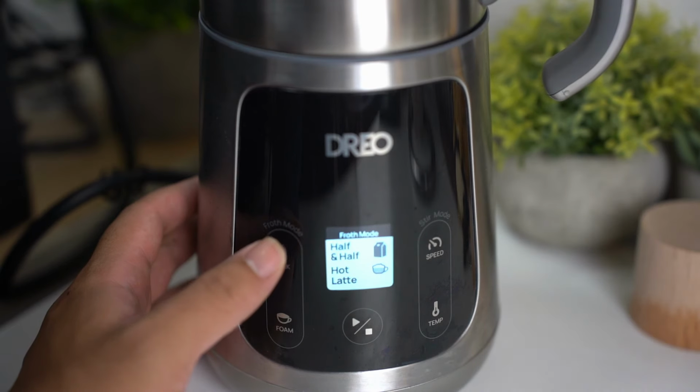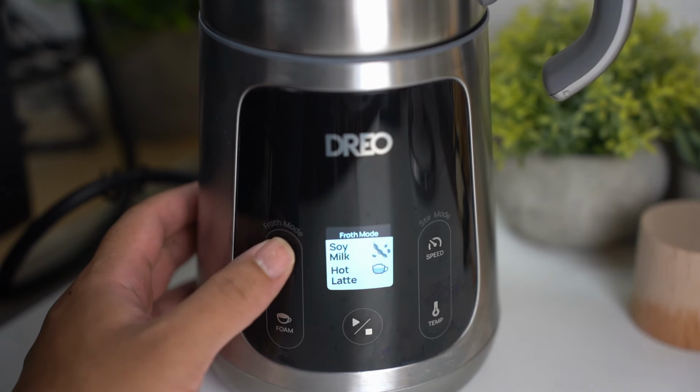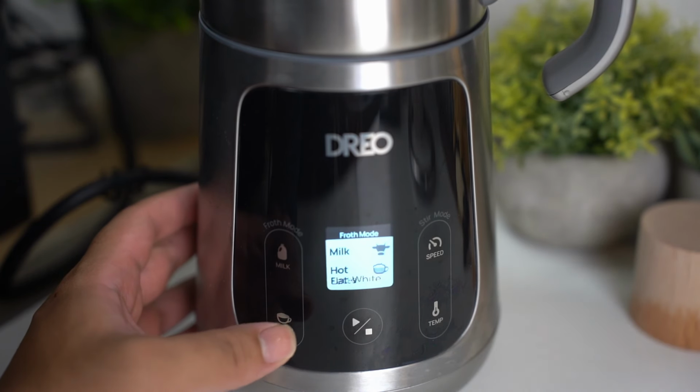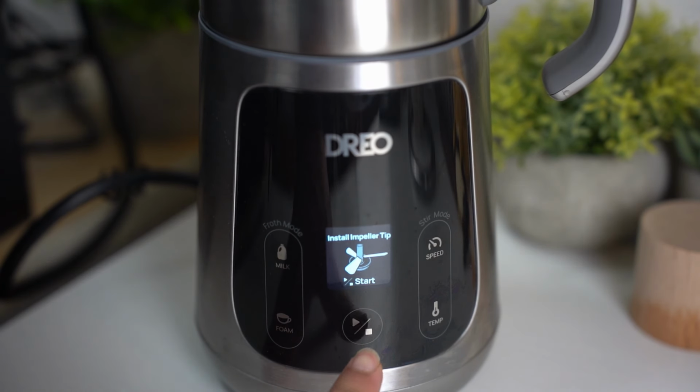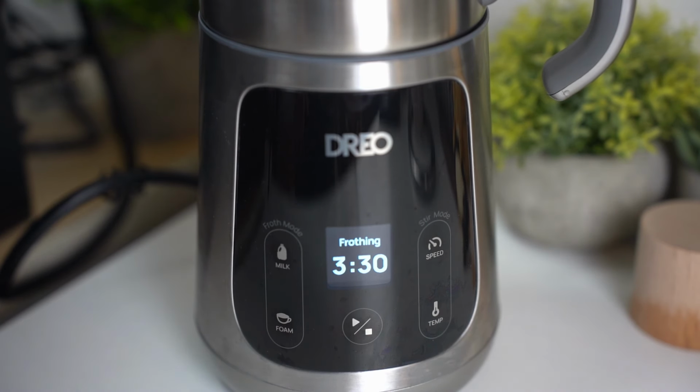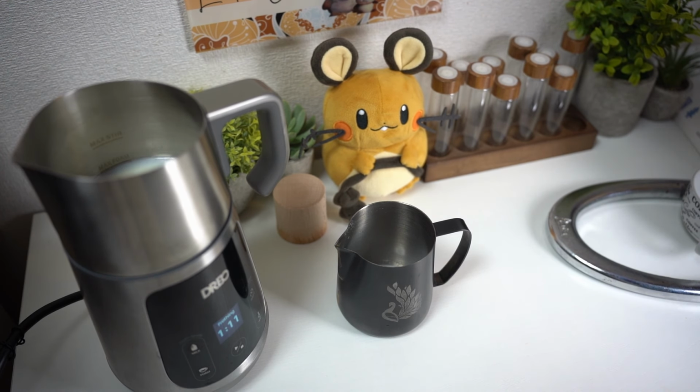After that's set, choose the preset by the buttons on the left. The machine is able to be configured to froth a cappuccino, latte, and flat white foams with different types of milk. I'll stick to dairy milk to simplify the review. The interface will prompt for the correct propeller based on the chosen preset. This customizability is possible due to the separate nature of the heater and the frother, unlike professional milk frothers, which aerate and heat milk at the same time.